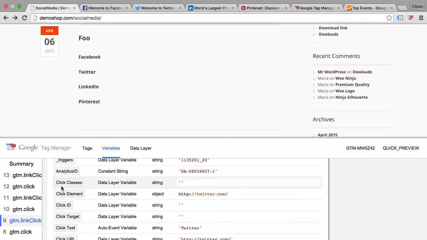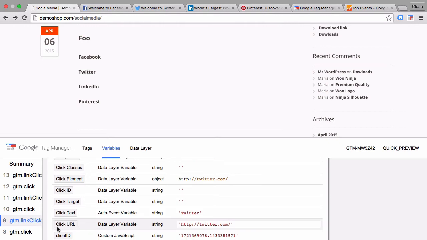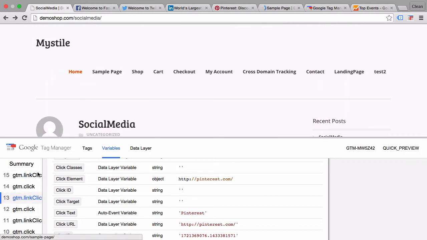And we have our activated variables, which are the click variables here. And we can see what information each link click has available here. Now, the important part is we want to distinguish between internal links and external links, because when I click on an internal link, it also fires a GTM link click. And we also have information available in the variables, but it differs from our other GTM link clicks.